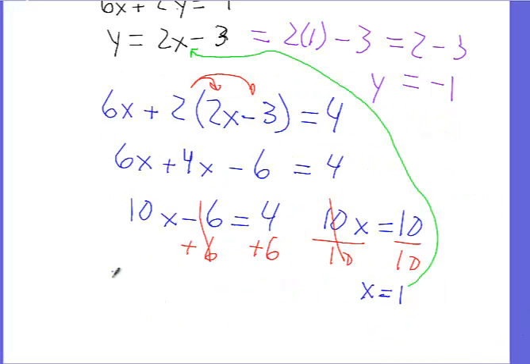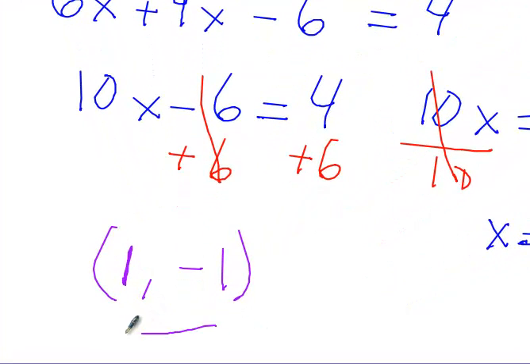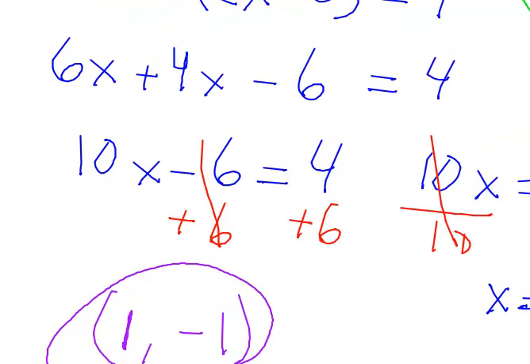So our answer, when we do this, we're going to write it as a coordinate. Always write your answer as a coordinate unless it's a word problem. We know that x is equal to a positive 1, y is equal to a negative 1, and that's the answer. All right, and that's the problem. If you can tackle this problem, you basically have a good understanding of the idea behind substitution, because it doesn't get any harder than this.